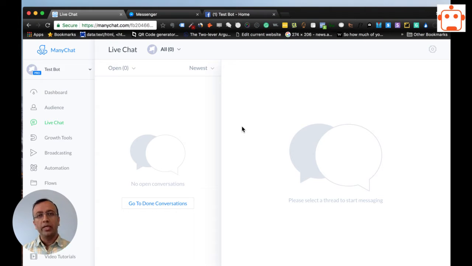Facebook has paused new app connections, including messenger bots, and they're reviewing their current apps and processes to make sure they don't run into problems in the future. It can be scary for many people, because if Facebook is not allowing new messenger bots to be published, then what's the point of doing all this, right?